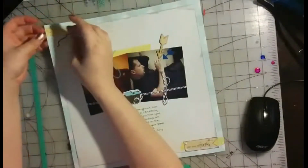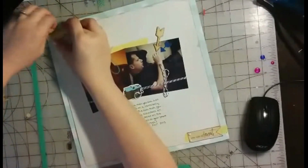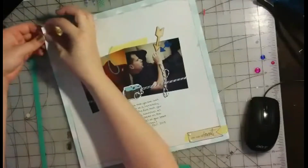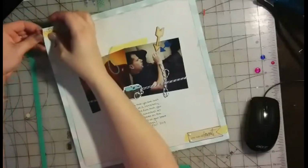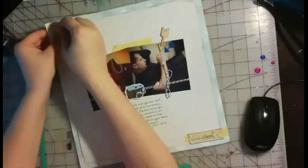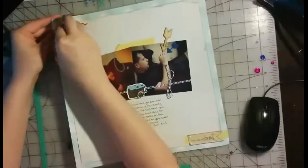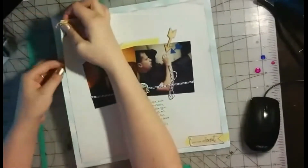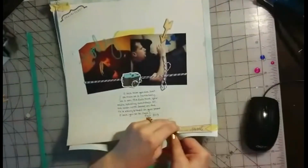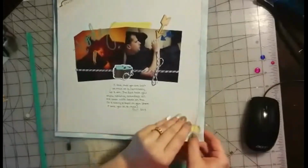Today this one is a redo of a layout I had done of Sean. In one picture he's having a nap, but in the other he's playing on his phone, playing soccer while watching soccer. I just thought it was really kind of funny. I did this layout, and it's not that I don't like it. I do like it. It's just too simple. It needs more layers to it, and I wanted to redo the journaling.